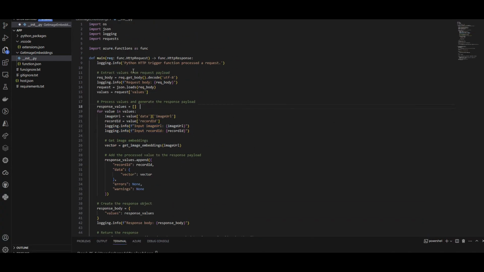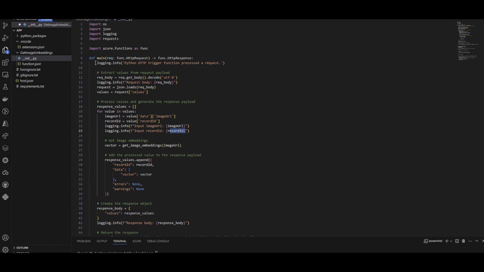Okay. So let's see what this code does in Azure Function. It is going to be an API, right? So it's going to be listening through HTTP requests. It is listening for any call that you want to make. That means, hey, I'm calling you because I have an image I'm going to give to you to give me the embeddings using that Florence API, right? Okay, so it will receive your input. And what's going to be my input? My input is going to be the image URL and the record ID. So what are these? These are the image name and image path that I have stored in a storage account, in a blob. I'm going to show them to you.